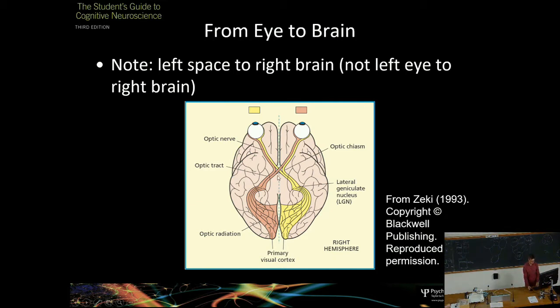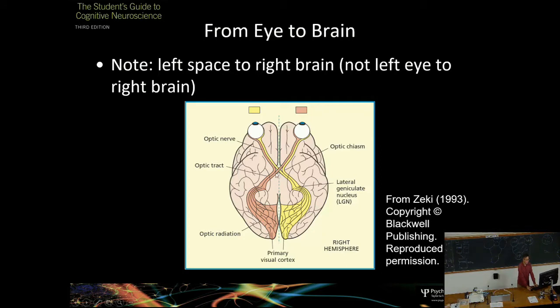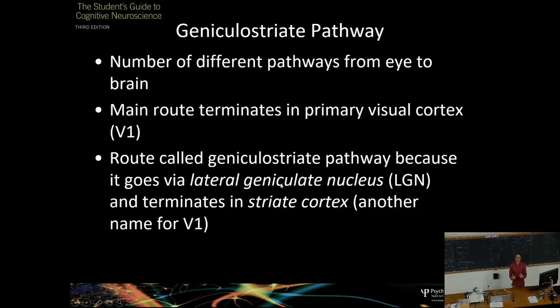There are a number of processing stations on the way that help to elaborate the information from the eye. The retina of the eye itself also performs some computations on the visual input. What's called the geniculostriate pathway is the main pathway to the brain. The way station on the way is called the lateral geniculate nucleus, and this contains neurons that respond to light stimulation. But remember, at this point it's not responding to light. There is no light in the center of your brain. All there is is the firing of nerves.